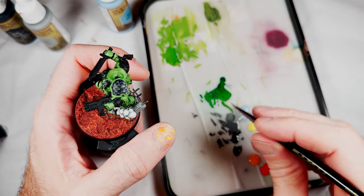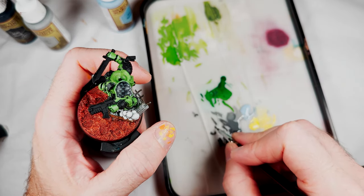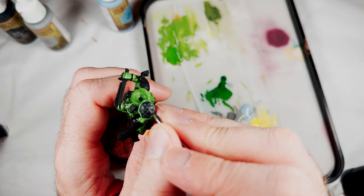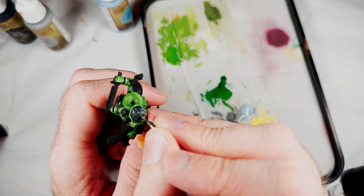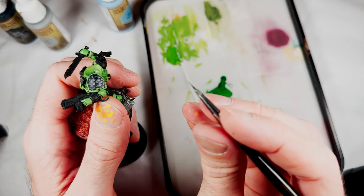Now your scales should be looking pretty good. So now you're just gonna go to your medium gray. Make sure you've got enough water on your brush that it flows all right. You're just gonna come in underneath, and do that kind of little V again. There you go, just keep working your way up.